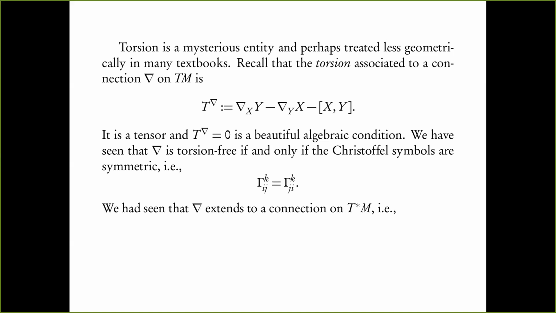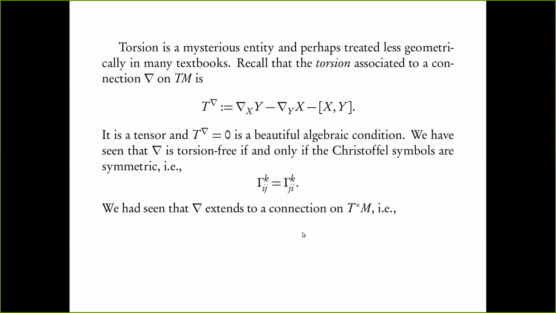So that's the first interpretation, which is just symmetry of some bunch of symbols which transform according to certain rules, so you can patch them up from local answers to a global thing to obtain nabla. Now, what about a different interpretation? As we see different interpretations, you might choose your favorite, but let's see another one. Last time we had seen how to extend the covariant derivative nabla to T star n.